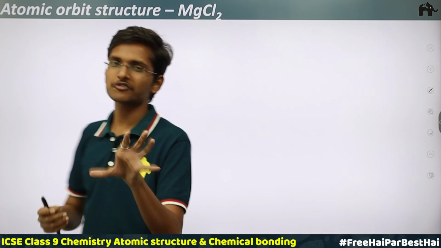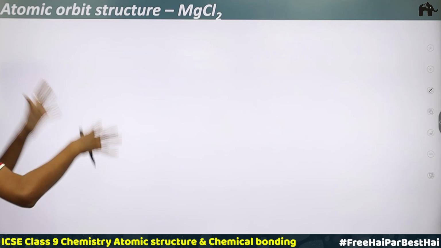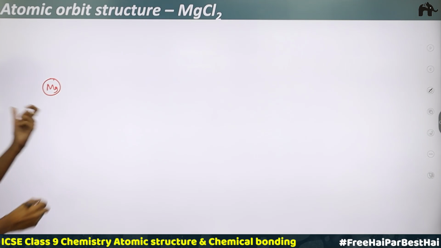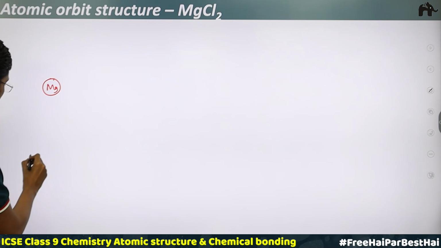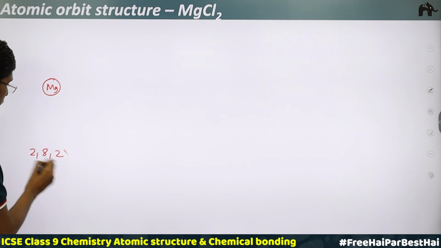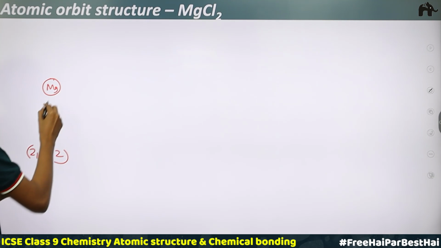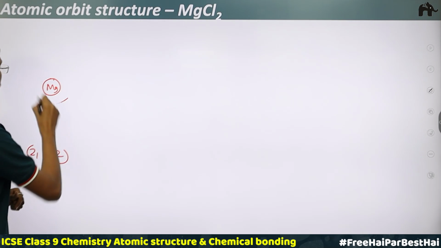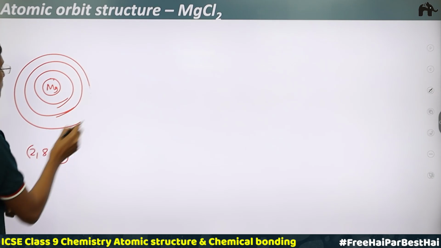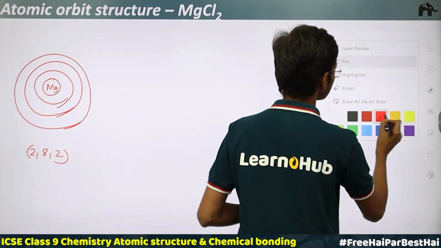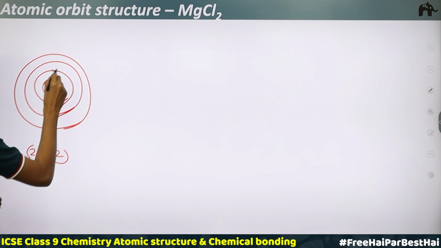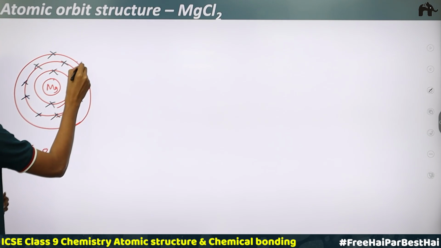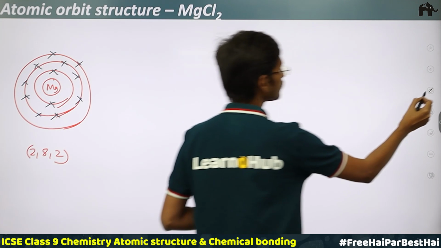Okay, so now we need to be extra careful while drawing the structure because we need to adjust some space as well. Here, this is the magnesium (Mg) nucleus. Magnesium's electronic configuration is 2, 8, 2, since its atomic number is 12. You can get the electronic configuration on your own, it's very easy. So 3 shells, first, second, third, and then the electrons: 2 here, 8 here, and then 2 here. Now drawing the chlorine atoms.